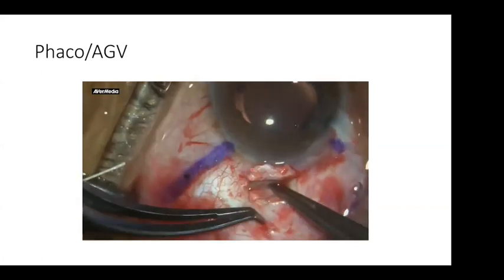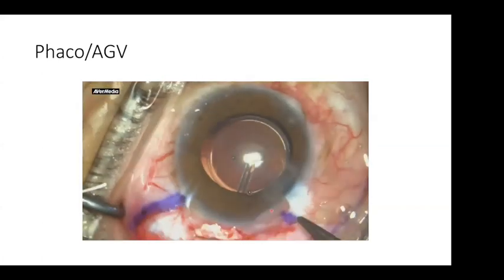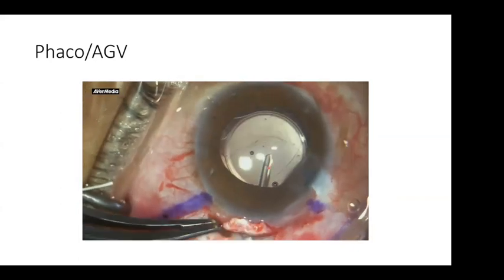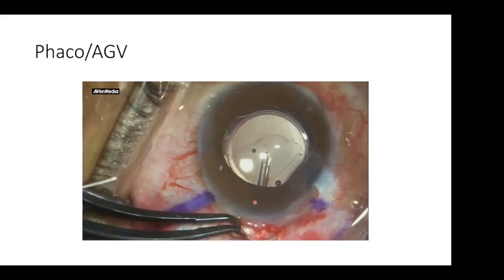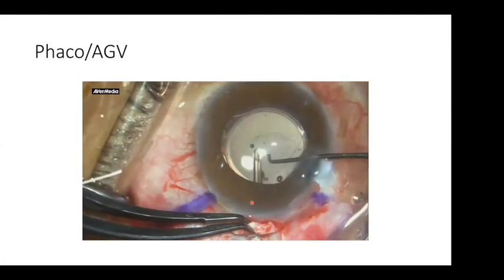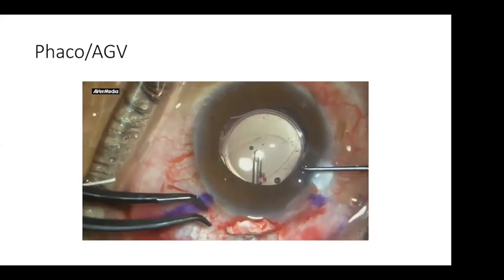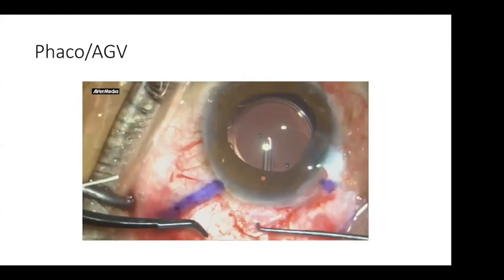Again, the tube is coming in the area where I love to see, and we need to see the tip of the tube. I don't leave the tube behind the iris where it's not seen, so that it could be occluded by the iris. So again, I touch it with the Sinskey. Why? Because sometimes you are confused whether the tube is in front of the IOL or behind the IOL. I want to make sure by touching this, and then I remove the viscoelastic. So this is my technique.